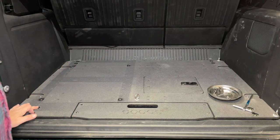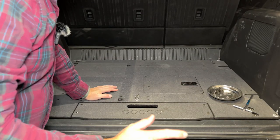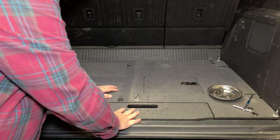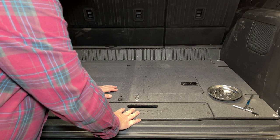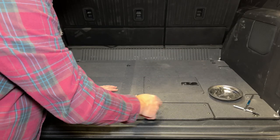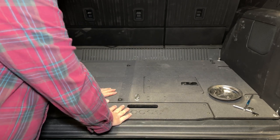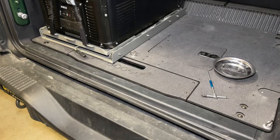So you can see that I've installed all of these bolts. Now, you don't have to go crazy tight on these — don't over torque them, don't get all ham-fisted caveman style on them. You don't want to break your inserts, you don't want to break the Goose Gear. Just tighten them up snug and the thing will fit tight.